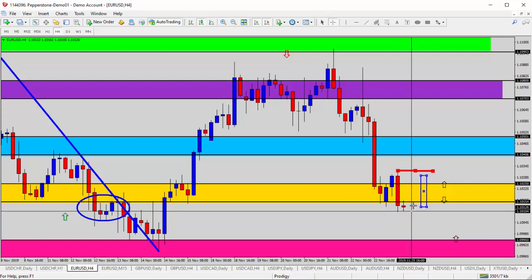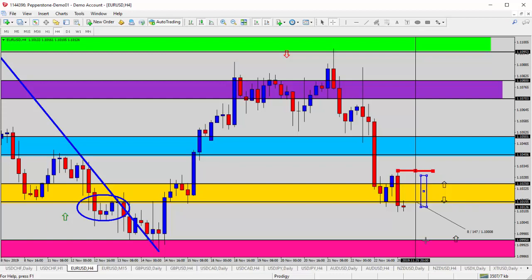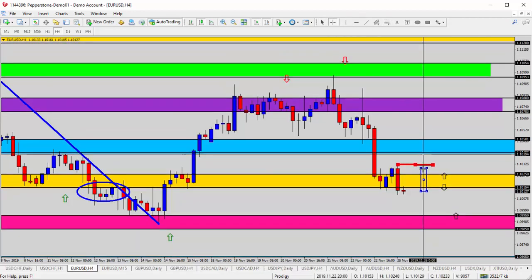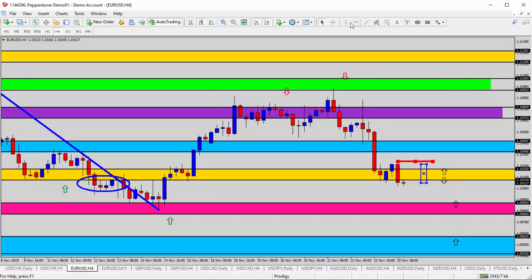Let's see. Close to the yellow zone, you're only looking at maybe a 15 to 20 pip stop loss. You're looking at 20 to 30 pip profit, let's say, to the bottom of the pink shaded area. Of course, if it continues to go lower down to the blue zone, you're going to be looking for 50 or so pips of profit. So risking 15 to 20 for a 25 to 50 pip profit seems a little bit legitimate for the first part of this week, when your risk is it turns right back around and goes back up.